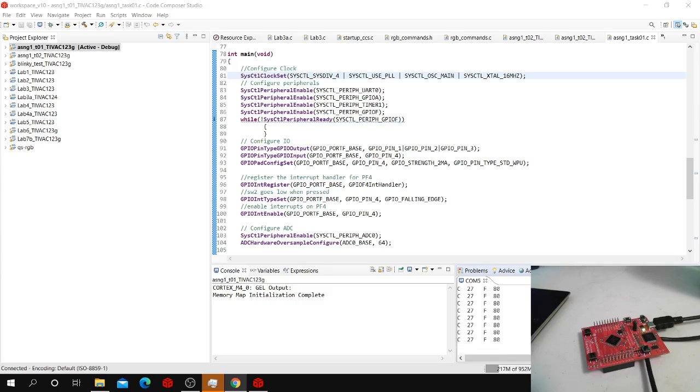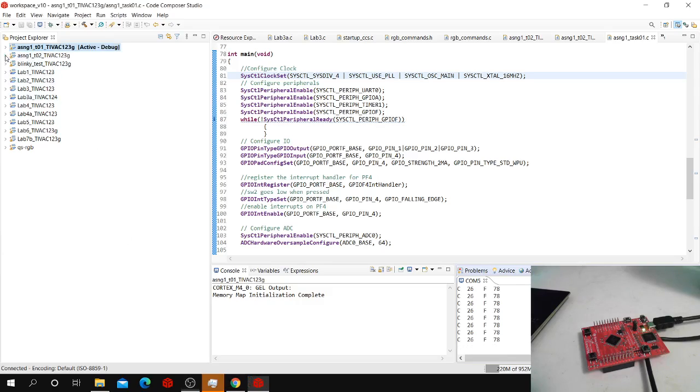We want to be able to enter a command, capital R. We want to be able to enter a command, capital G, capital B. Those are all going to turn on the LEDs, respectively. Capital T is going to print the temperature in centigrade. S is going to print the LED status. If you enter a lowercase command, it will turn it off or print it in Fahrenheit. Let's take a look.